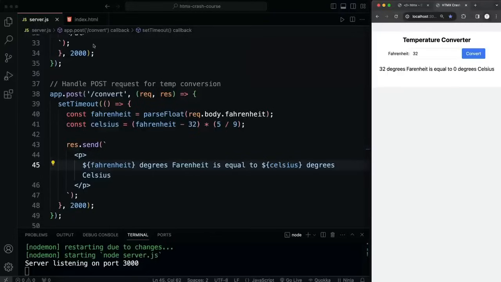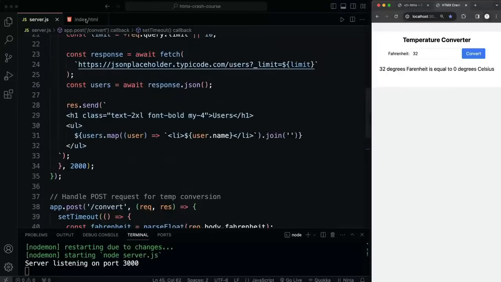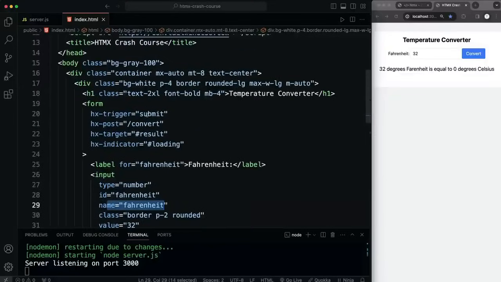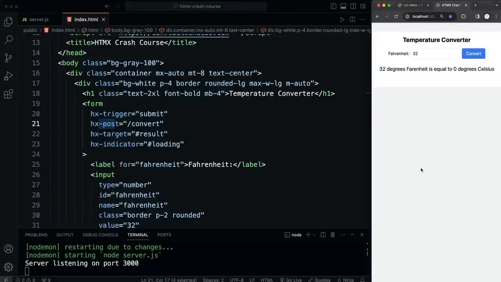All right, cool. So that's just another example, and I figured I'd show you guys that using a different element. So we're using a form with a different trigger and a post request over a get request. Now another thing we can do is polling. This is where we can make a request to the server every so often to get updated data. So if we want to set it to every 5 seconds or every 30 seconds or whatever. Let me give you an example of that.